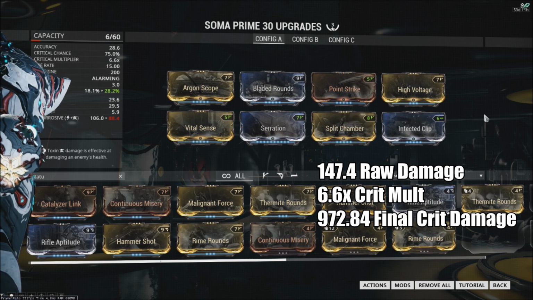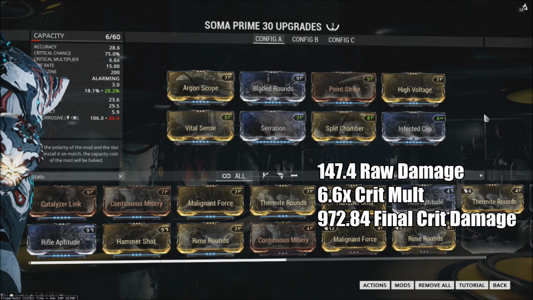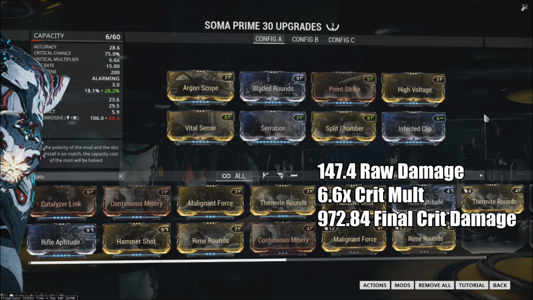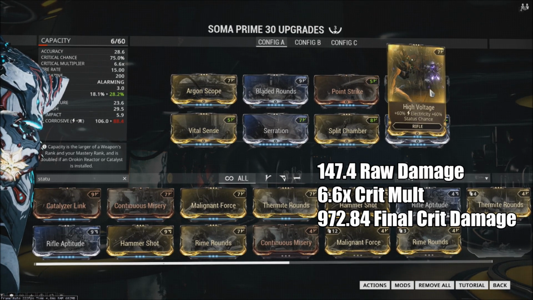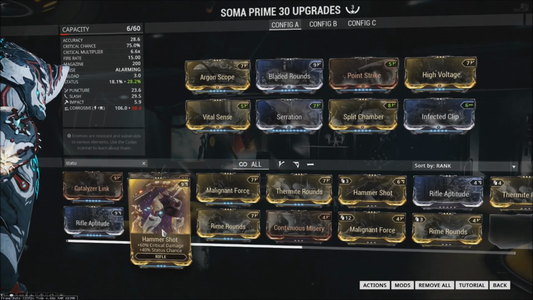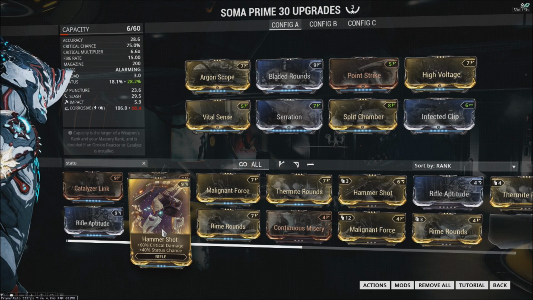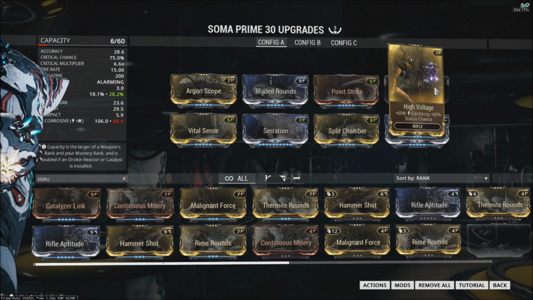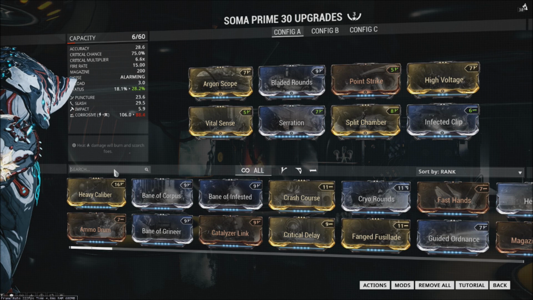What that means is that you should never be using Hammershot. There's no reason to do so. It's just a bunch of raw disadvantages, because you also get an extra 20% status chance bonus whenever you're using one of these. So it's not like you have Hammershot that's a little bit less damage, but that says like 140% extra status chance, because that would actually be like, oh well, that's a choice. This is just raw worse than a bunch of other mods that you could put into this slot, and that's why you don't use Hammershot.